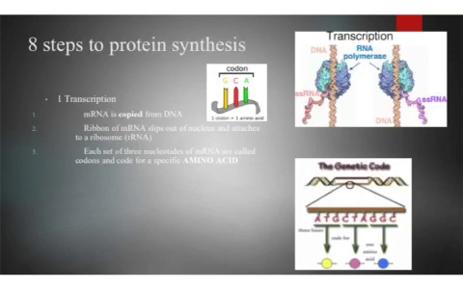There are 8 steps to protein synthesis. The first one is the copying of mRNA from DNA. You can see that process here where we have our strand of DNA going through this RNA polymerase, and that's what this enzyme here is. The RNA polymerase just reads down the DNA and it kind of shoots this ribbon of single-stranded RNA through there. The ribbon is going to slip out of the nucleus and attach to a ribosome, and remember that each set of 3 nucleotides of mRNA are called codons and code for a specific amino acid.